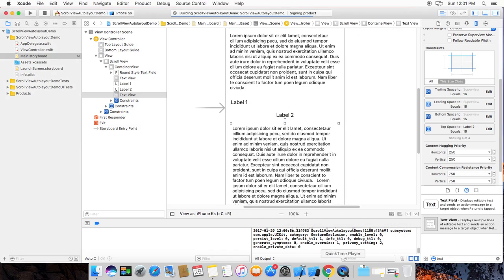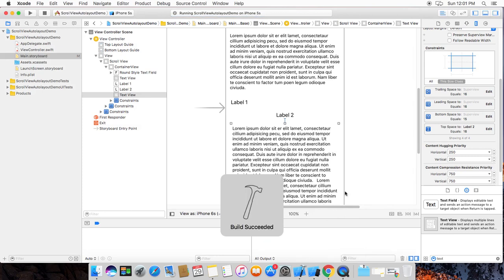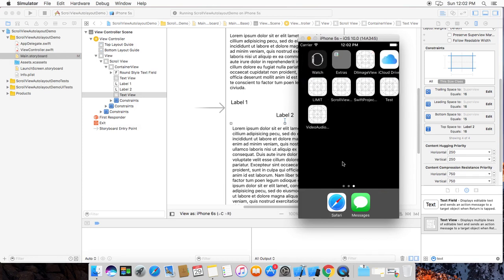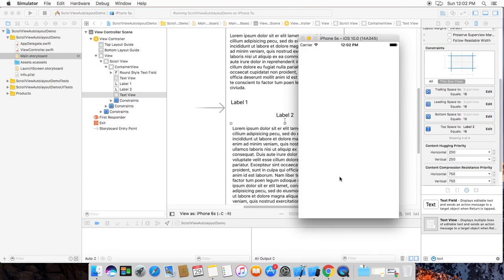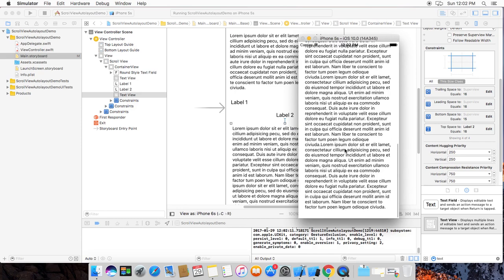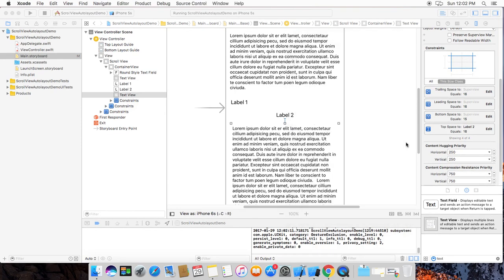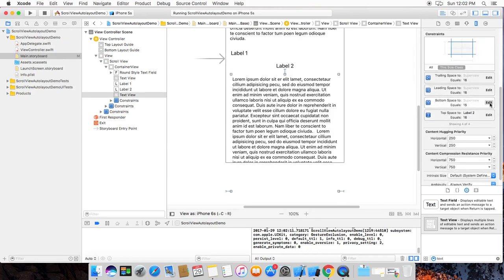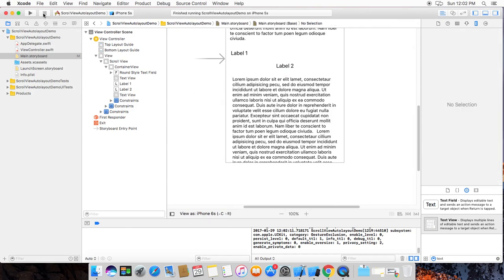Okay, so it is running now. If you scroll now, you can see the container size doesn't affect it. So it is managed by Autolayout, since we have set it to less than or equal to the container height. Now we will try adding the bottom space of 100 and we'll see what happens.